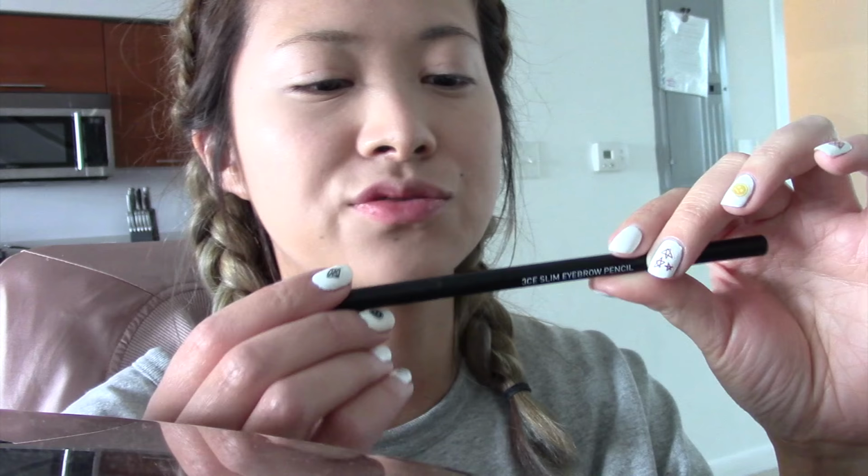The eyebrow pencil I'm gonna use is from 3CE. This is from the Korean style Nanda. I bought it online. Yeah, I really like this brand's makeup because it's made for Asian people. So this eyebrow pencil is super, super slim, so it is like 100% easier for us to draw the eyebrow.